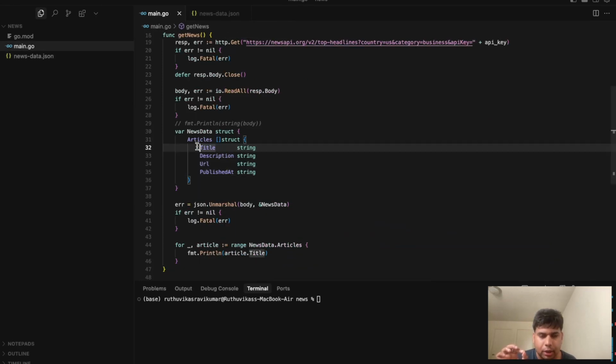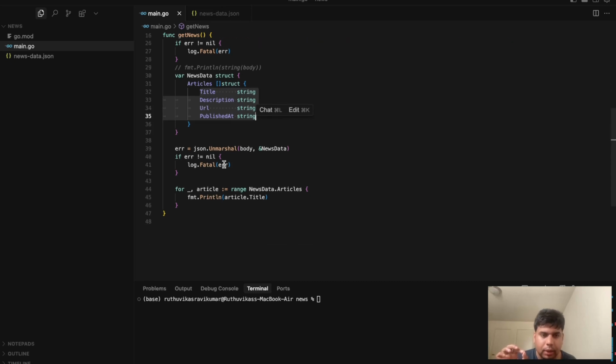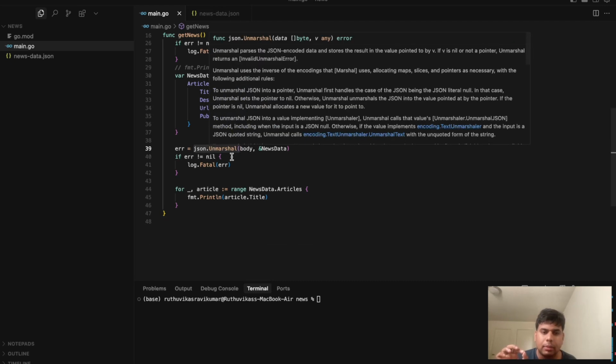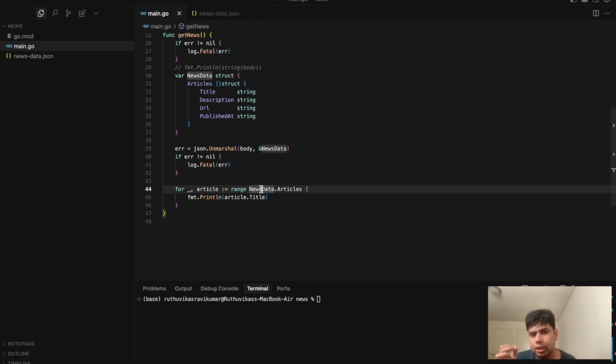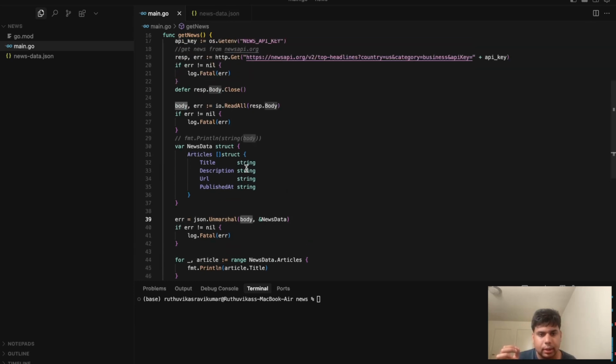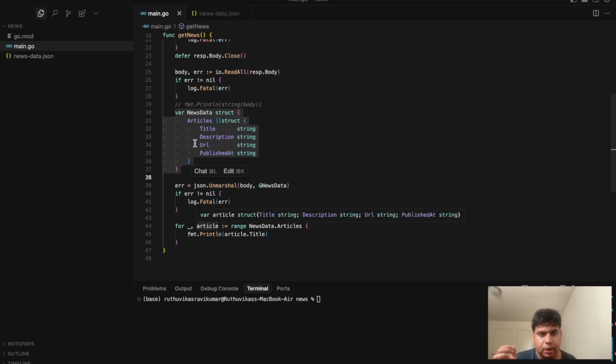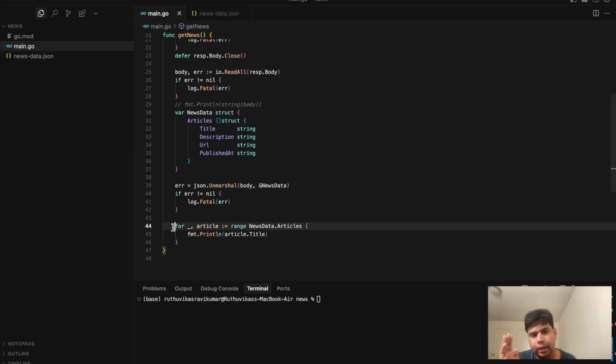So I'm capturing those here, and then we called json.Unmarshal. json.Unmarshal is used so that if you pass it the response body, what you get after you read the response, it will fetch the relevant fields like title, description, and append them to this structure. And then, as I mentioned, this article is a slice, so I did a for loop and then I printed the titles.